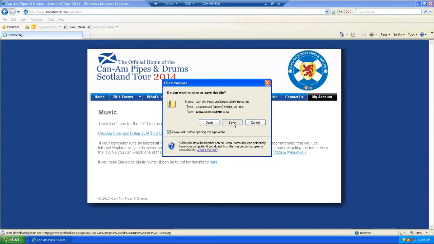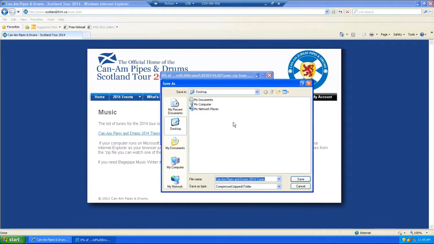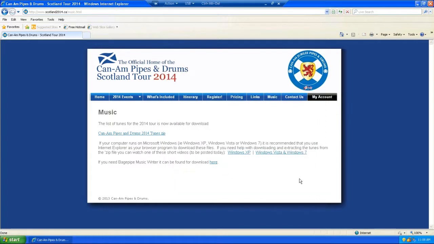So let's go ahead and click Save, and we're now prompted where and how we would like to save this file. We could change the name of the file in the box down here, but we'll leave the file name the same. And where on our hard drive would we like to save this file? Well, the best place would be to click on Desktop. That's going to be the easiest place to find it. And we'll click Save. And after a brief moment, you might even hear a little piece of music, and there you go, the file's been downloaded.